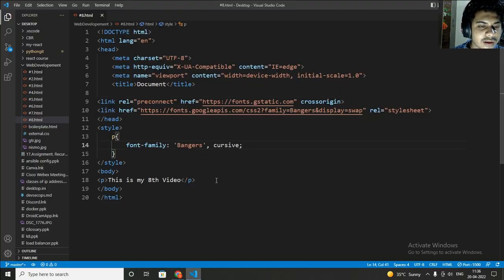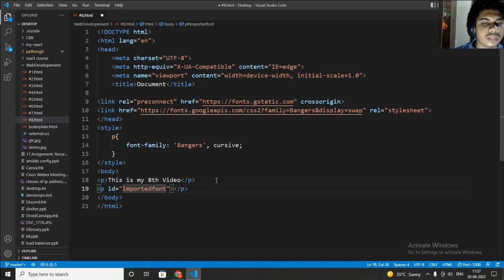So now I will give another p tag. Now first I will give an id. In id I will give imported font.